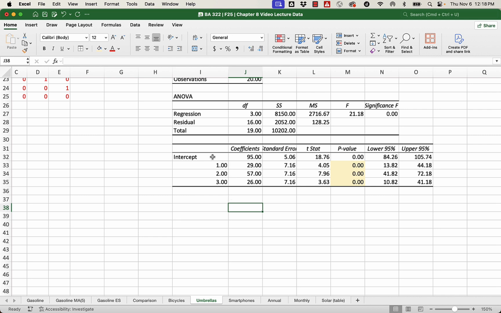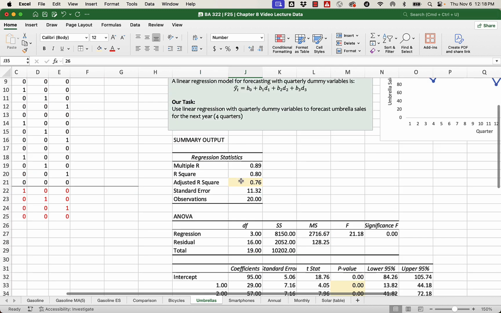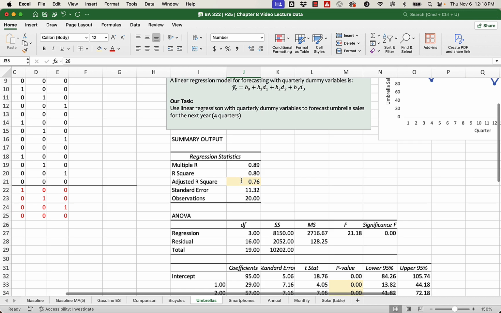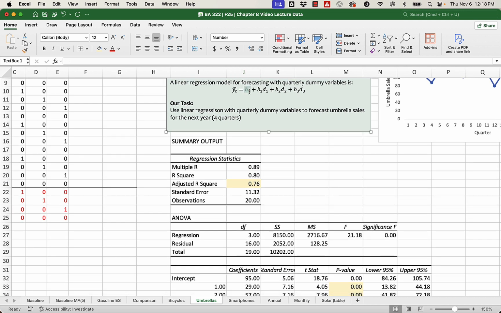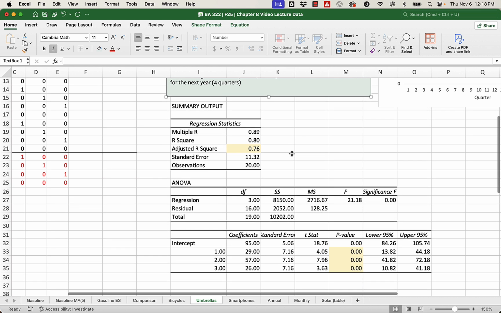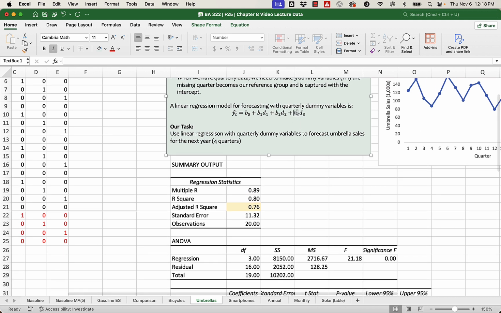And then I can look over here at the coefficients that I'm going to plug in to make the forecasts, the historical forecasts and the future forecasts. Basically, my intercept, my beta 0, is 95, my beta 1 is 29, my beta 2 is 57, and my beta 3 is 26.